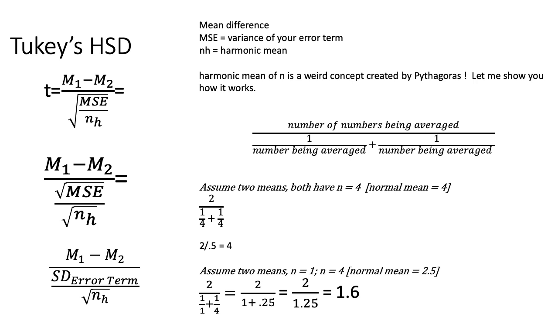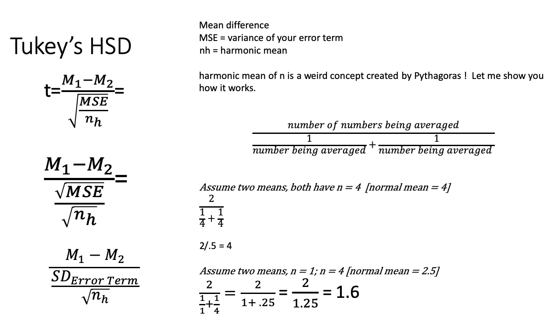So Tukey noticed the same problem that Bonferroni did. He said, wait, our probability of a false positive is much higher than we think it is. We set our p-value to 0.05 because we don't want false positives greater than 5%, but we actually have a much greater false positive rate. He also felt that the Bonferroni correction was too extreme. So he sat down, a real statistician, and figured some stuff out. He didn't use the common sense approach like Bonferroni's. He used a mathematical approach that he tested and examined with various equations.